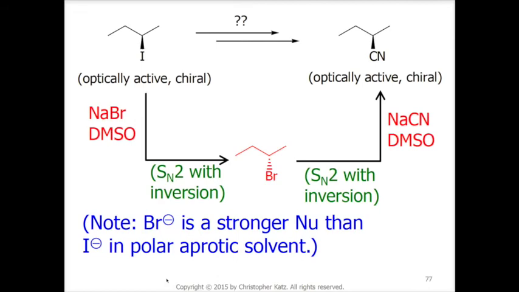All right, so let's do our first step. We'll take this iodine and attack it with sodium bromide, and that will give us our SN2 reaction. So you go from this chiral molecule to this other chiral molecule through an SN2 reaction. It is a direct stereospecific reaction. It'll go specifically from this one stereocenter to this other stereocenter.